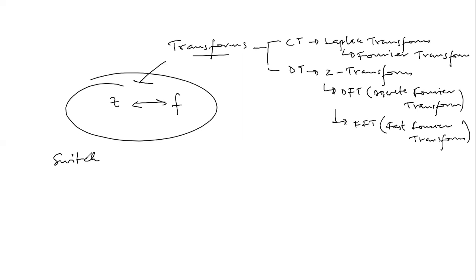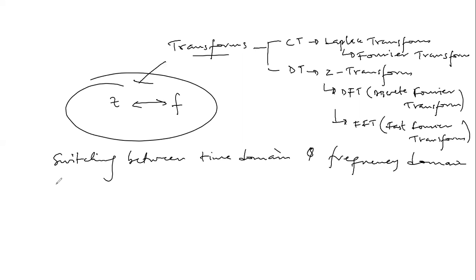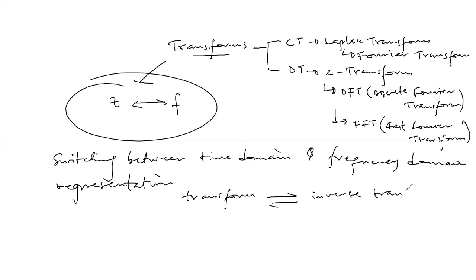Switching between time domain and frequency domain representation. Okay. So in as much as we have the transform, we also have the inverse transform. While one moves from time to frequency, the inverse moves from frequency to time. So that's a simple representation of what we are going to be talking about.